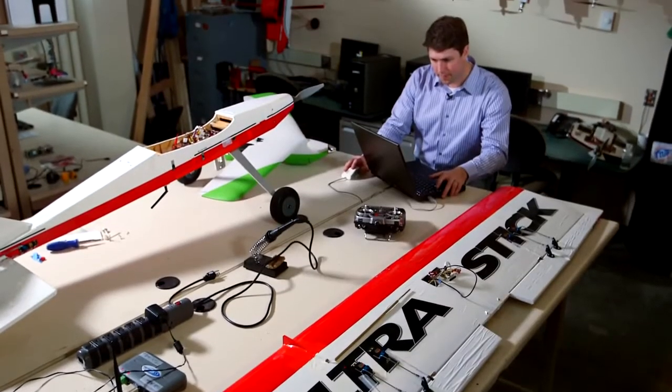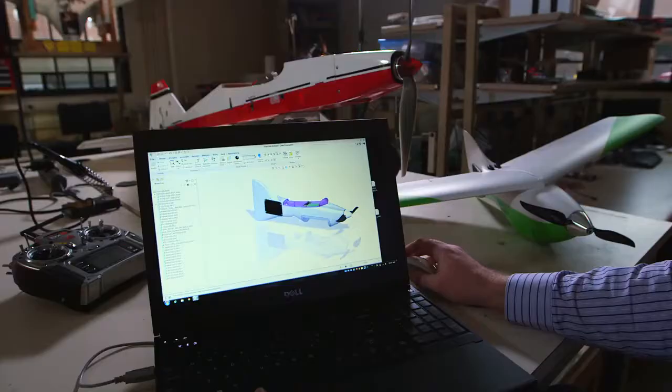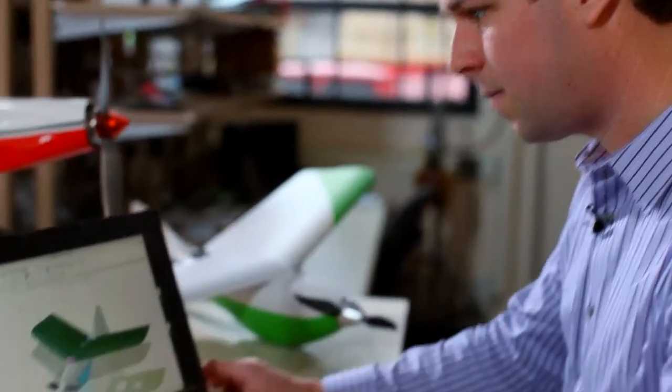I've been using PTC CAD products since 1998, 1999 when I was a student at the University of Minnesota, and all through my career up until now where I'm using PTC Creo. I've seen a long progression of all the various versions — I'd say the latest version is probably the biggest step I've seen. I'm able to do everything I need in terms of my designs but also interfacing with others. You learn a lot of communication between teams. It teaches you communication as well as design.